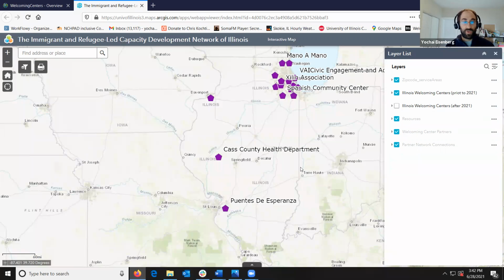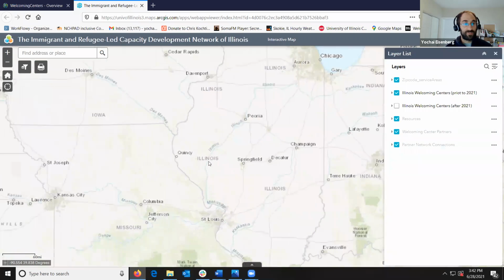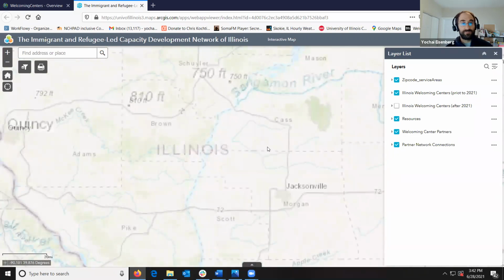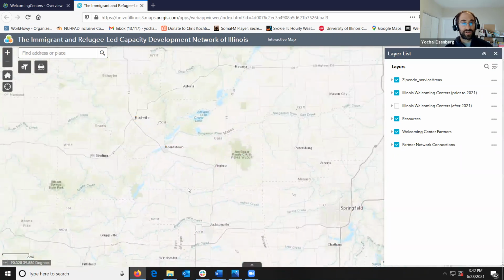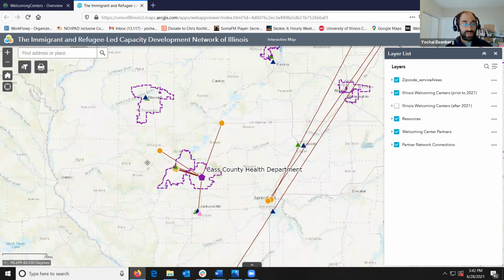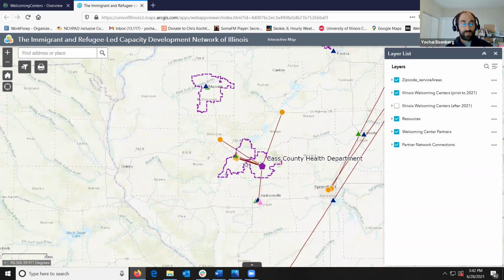So let's go in, and as you can see, a lot of the layers are not viewed right now, and you can see that they're gray over here on the right. But as we zoom in, so I'm going to zoom into Cass County Health Department's Welcoming Center, the other layers start to turn on. What we see here is the Cass County Health Department, and there's a connection to each of its partners.